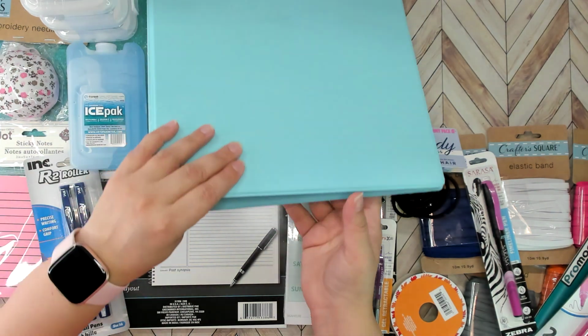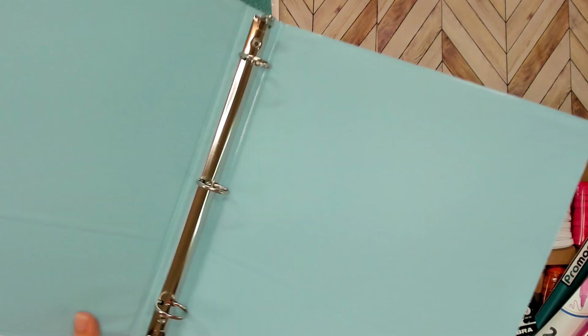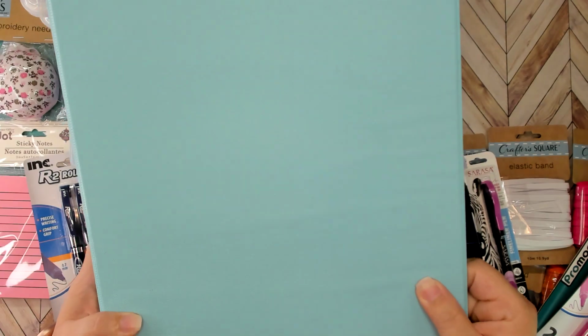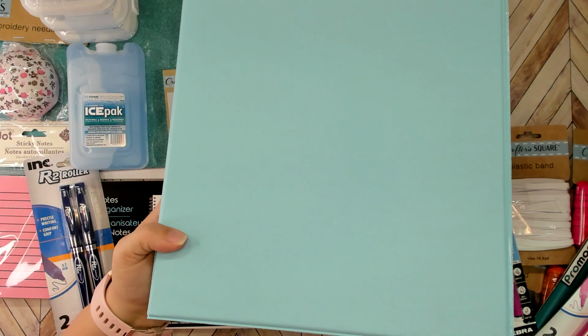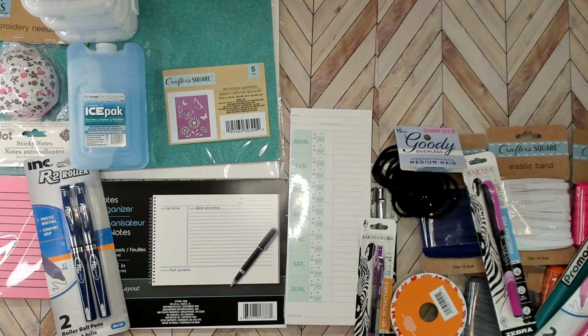Then I got this pretty teal blue 1-inch binder. There's some stuff I want to put in here, maybe in some page protectors or something. It's a little sturdier than the ones they've had in the past. So I went ahead and picked it up. I don't remember exactly what I wanted to put in here at the time I bought it, but it'll come to me when I finally get to that organizational project.